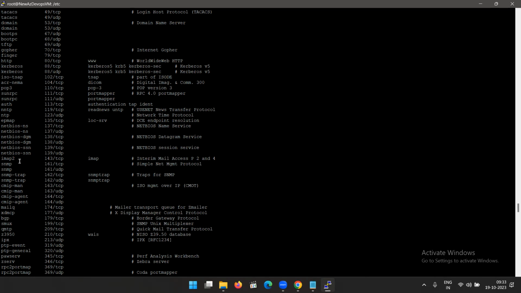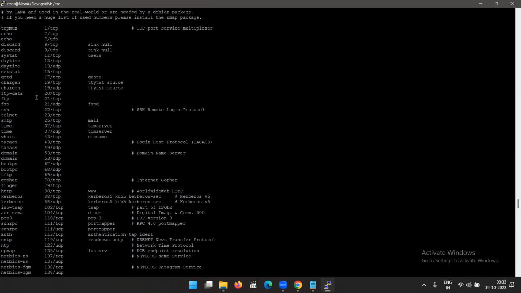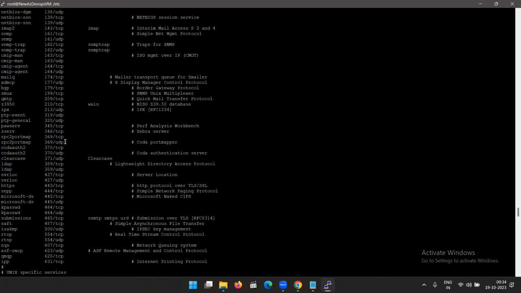See SNMP, there will be SMTP also. Can you see port number 25 by default for the mailing service, SMTP. Port number 80 will be for HTTP. Can you see this? Port number 443 will be for HTTPS.